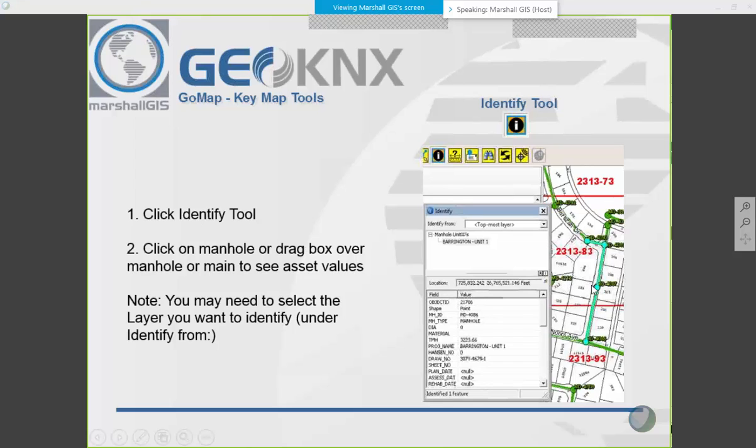Same way, you can either click on it directly or drag a box to get multiple. If you get multiple, it'll be a list of them up here, and you can pick the specific ones. As you click it in the list, it'll actually flash on the map which one you're looking at.